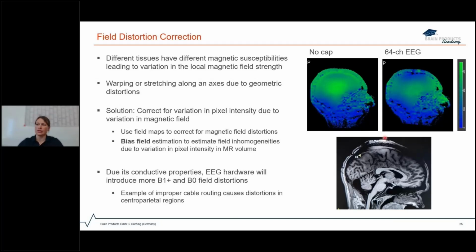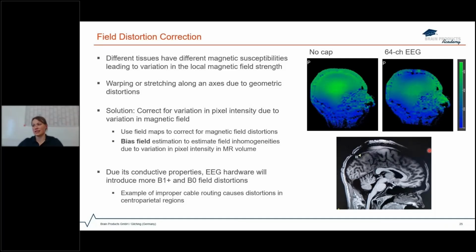At the bottom, this is just an anatomical image, but we see the same effect of having large MR susceptibility artifacts, again due to the fact that the cable tree, which you can actually see is located here based off of this slight signal loss in the scalp, was routed along the top of the participant's head and exited the head coil maybe not in the correct manner.